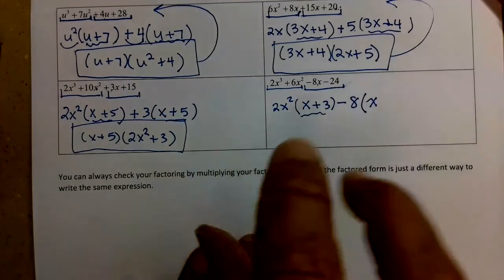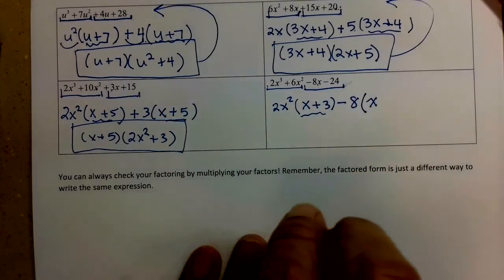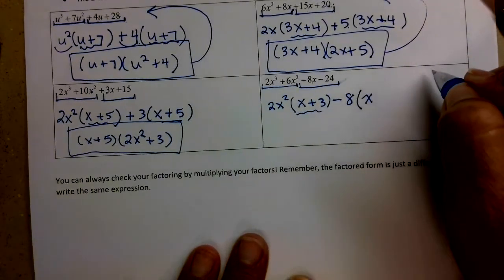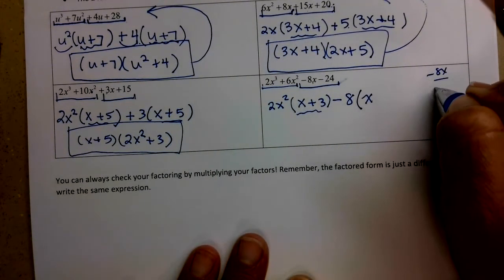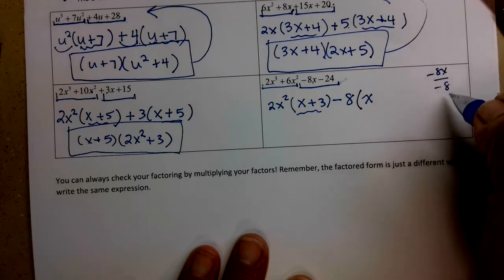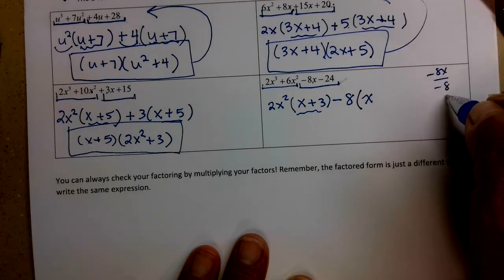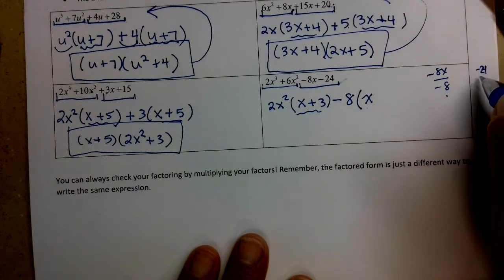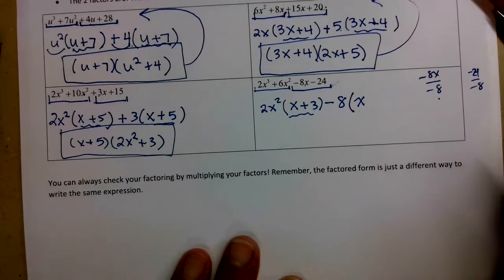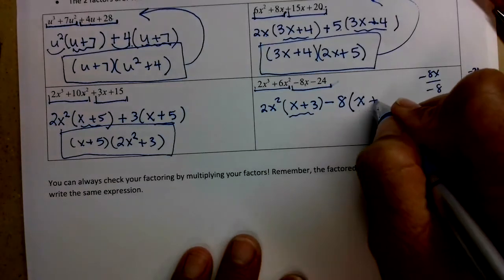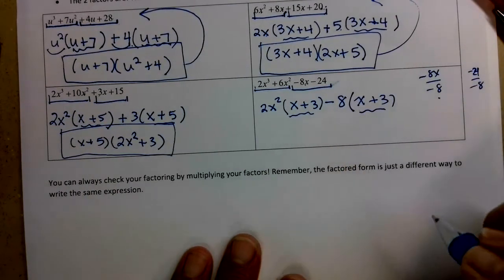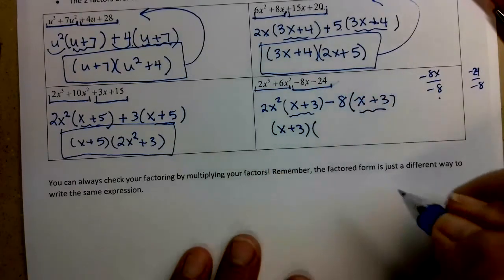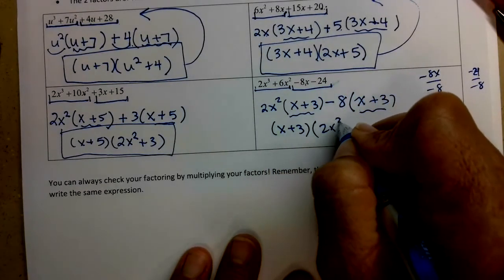So when you're factoring out, it's really a division. So if you're having trouble thinking, well, what got left behind? When you factor it out, you're doing a little mini division. So negative 8x divided by negative 8, that's the x. Negative 24 divided by negative 8, positive 3. Oh, well, looky there. Same. Pull it out to the front. Grab your common factors.